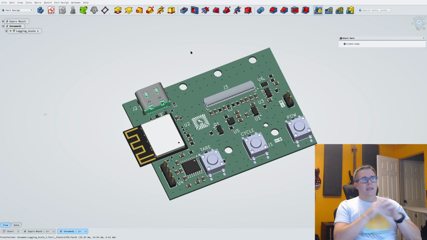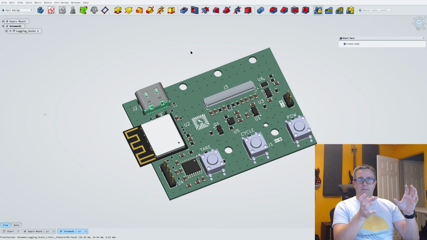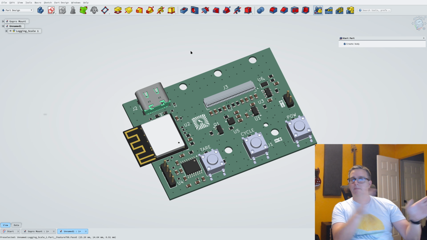So I feel like with FreeCAD in this state, I could maybe end up using this, and I'm going to try that. I'm going to try to use it more and more and try to wean myself off of Fusion, because there's a lot of downsides of Fusion. I don't like the fact that it's so cloud-based. I don't like that Autodesk can just push stuff on you and change the rules over time. I don't like that your files have to be stored on their servers. So maybe I can work with this enough, learn FreeCAD enough that it can get me through on the things that I need to do with CAD modeling.